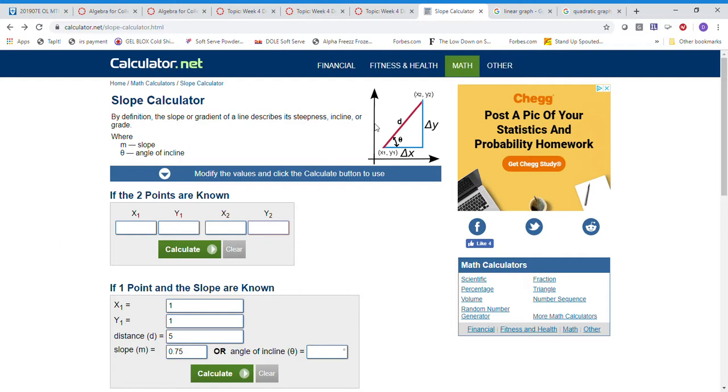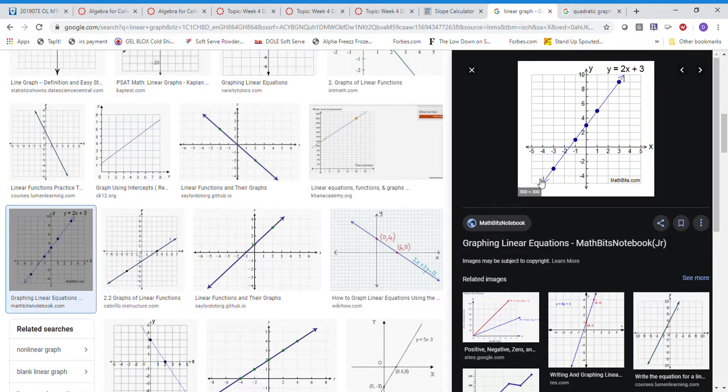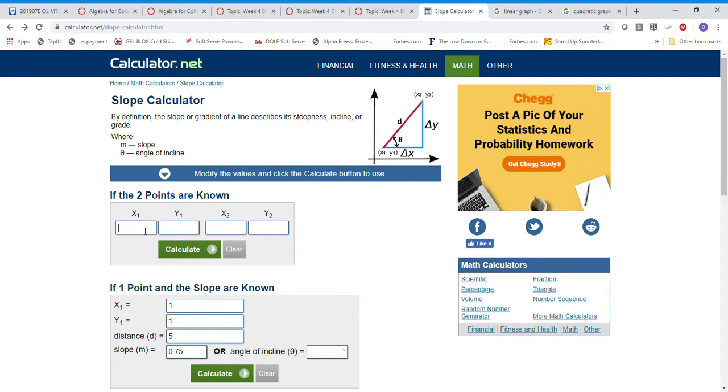So I'm going to pick my 4 points to prove my point. Let's say for the straight line, I pick the following points. I pick the points (-1, 1), because this is (-1, 1), and the point (0, 3). So those are my 2 points. And when you do it by hand, you're supposed to do y2 minus y1 over x2 minus x1. This does that for you.